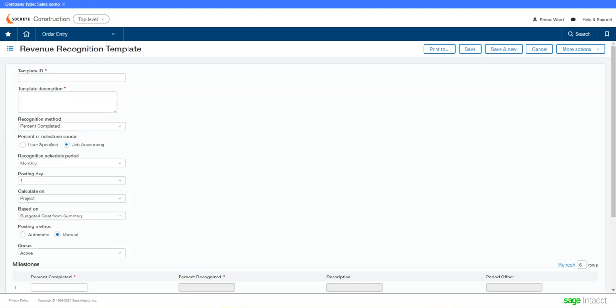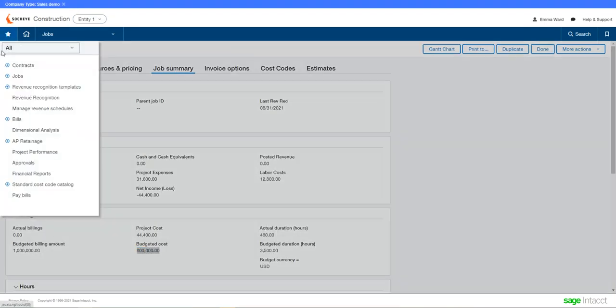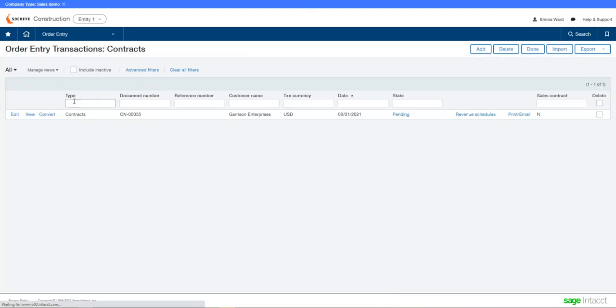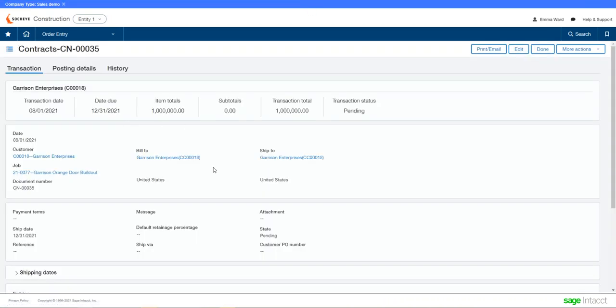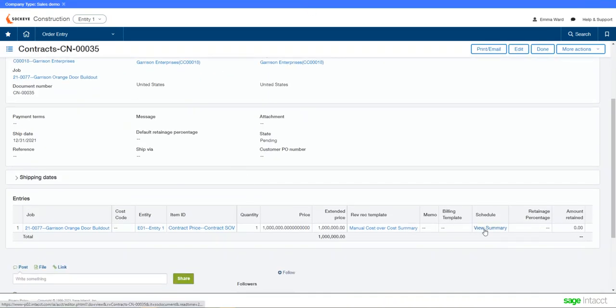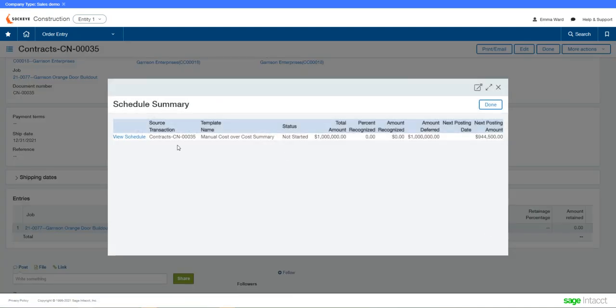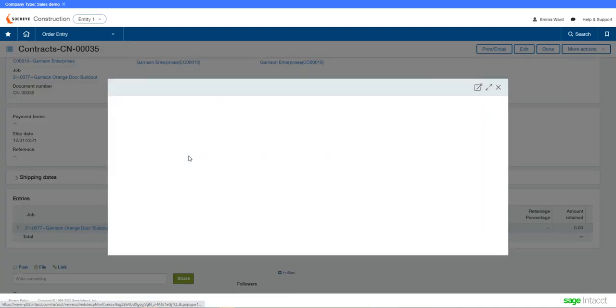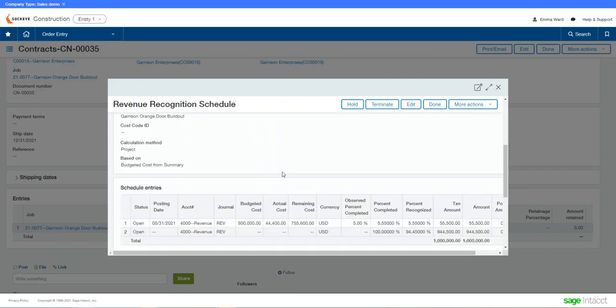Now walking back over to my contract and viewing that contract, I can see a summary schedule for revenue recognition. Viewing that schedule shows me that the next time I post revenue, it's going to show what the revenue amount is that it's going to book. So you can see here that my calculated percent complete is 5.55%.